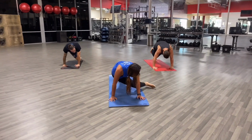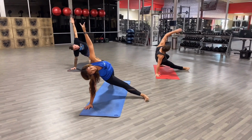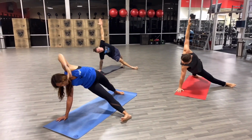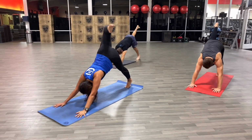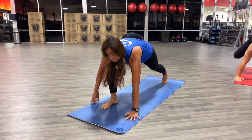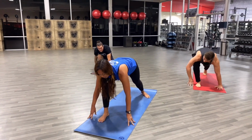Stay here, this time shoot your foot through, come into your fallen triangle, left arm up, right arm down. Reach up, gorgeous. On your inhale, send your hand back down to the mat. Take your right knee back to a three-legged dog. Next exhale, knee to your nose, step your foot between your hands. Nice. Spin your back heel, your left heel down.